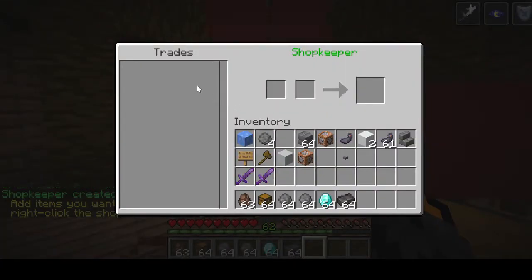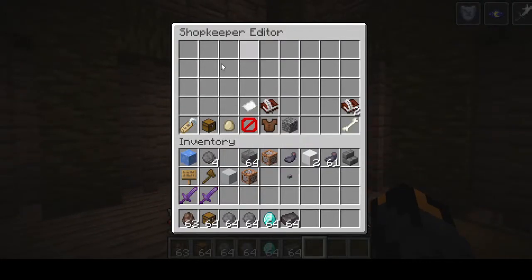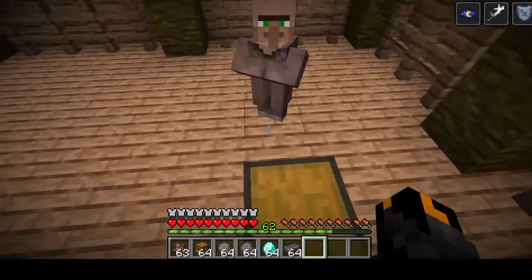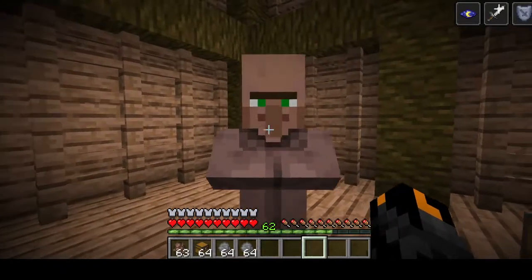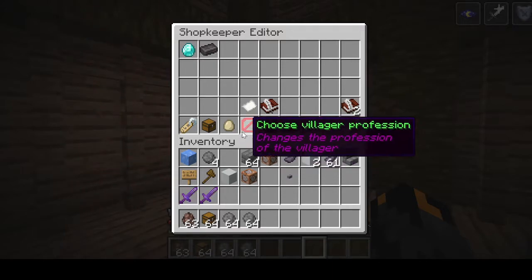However, when you go in it, it's kind of blank, as you can see. Even the trading inventory is blank because there's nothing in this chest. There's nothing really to go off of. To get started, you want to just put some of your product in here, and if you hold shift and hit right click, you'll access this trading inventory.